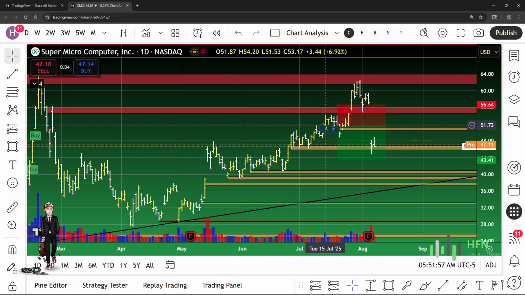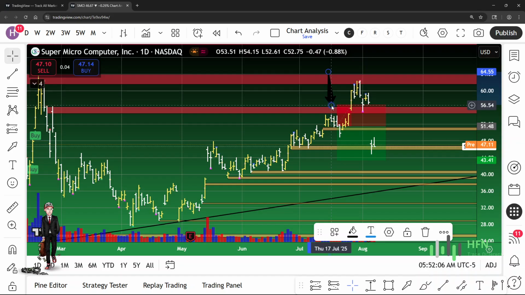Now, it looks as if we may have gotten in a little bit too early on our idea that SMCI was going to go down. Just a little bit too early. We identified this very big sell pocket right here when we did our last price prediction. And then ultimately the buyers were able to take it to the next pocket of selling. Yeah, it happened. However, we were correct in our idea that the market in SMCI was going to go lower. Just the timing is the issue.